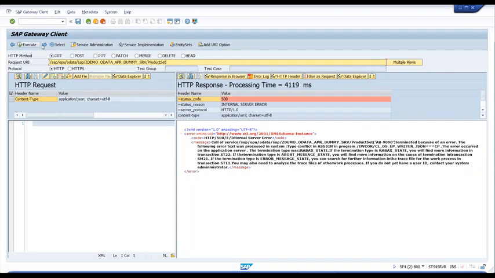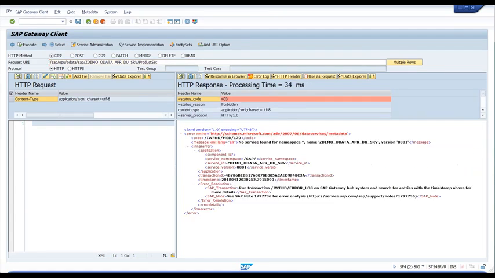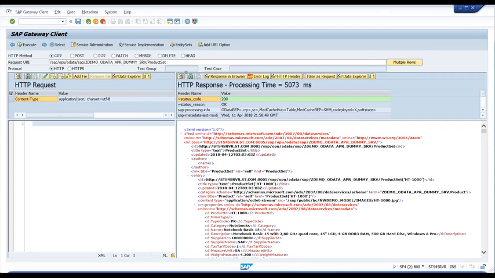Does anybody remember our OData service name? Is it just du? I don't think so. It's APR dummy. I guess so. Dummy is there in it actually, guys. Yes, it is dummy. And now let's get one product with HT-1000.